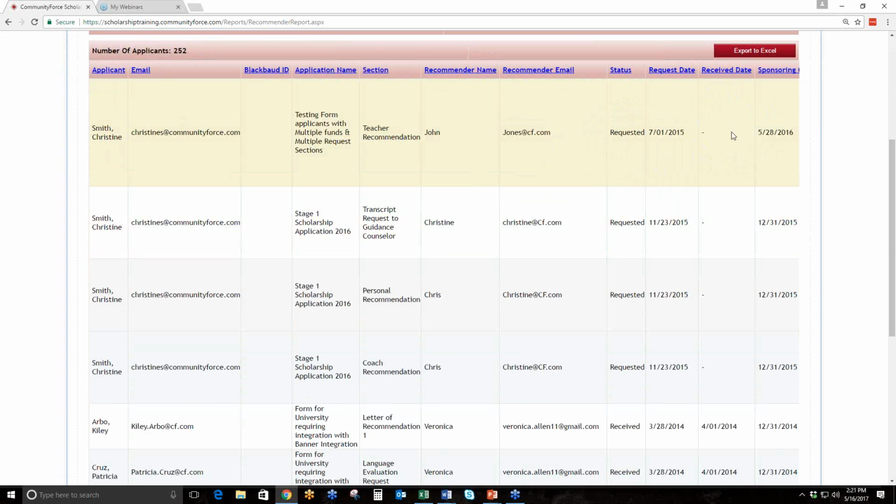This is a quick way to come in here, see what guidance counselors you need to contact and who they're at, give them a listing of who their applicants are. You can actually export this to Excel, and of course you can do a mail merge and send emails to them, or a listing of the applicants, their students that have applied that they haven't done their sections on yet.